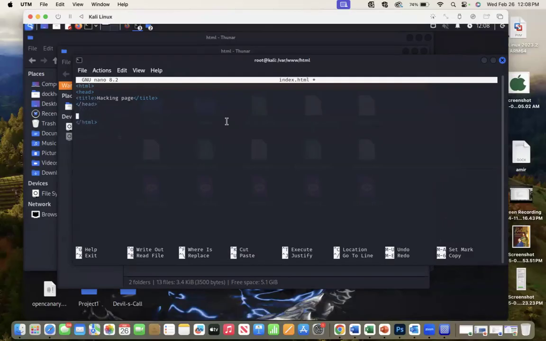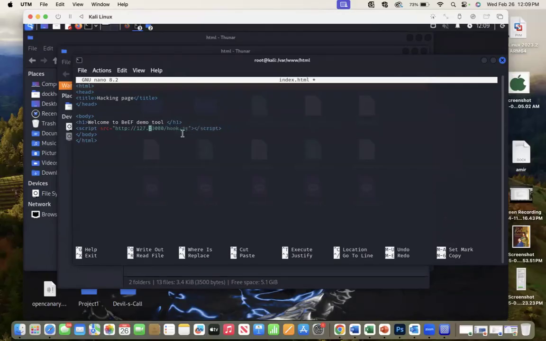You can make it as fancy as you want. I'm going to put a body here. All your data will go into the body, followed by the closing body tag. Then I'm going to add a heading here: Welcome to BeEF demo tool. I'm going to use H1, and then I will paste that particular script down here. Now I just have to replace this IP address with my IP address.